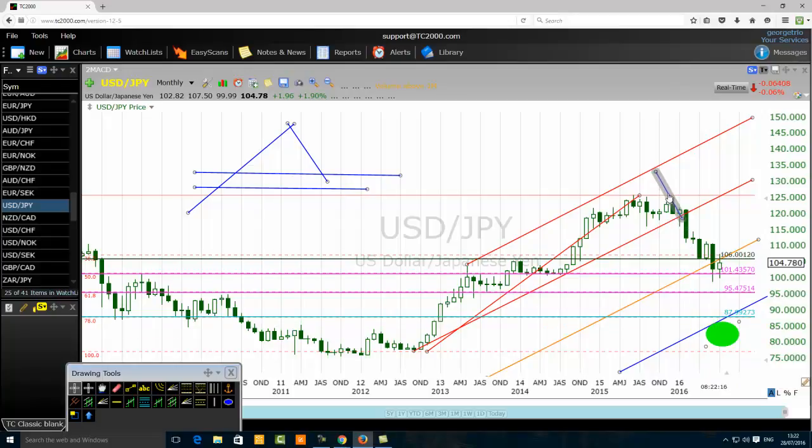So what is our original channel? That's the red channel. All right. Our first projected channel is between the red and the orange line. Our second projection, using the width of our original channel, is between the orange and the blue. So what I'm saying is that the best place to buy and hold the dollar yen is when the price reaches this angle here, which is the intersection between the level of 8799 and the second projection of our original channel. It makes sense? It is also powerful.